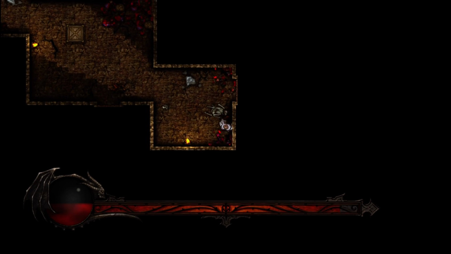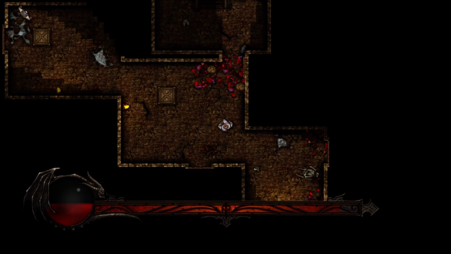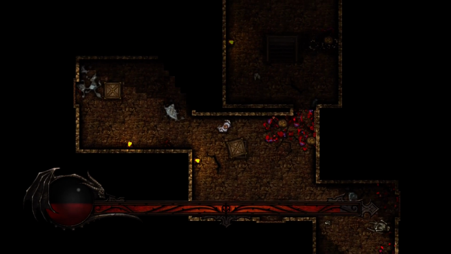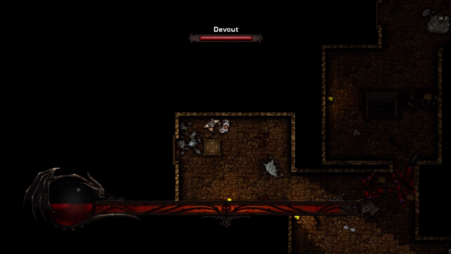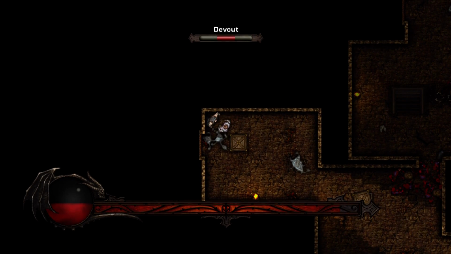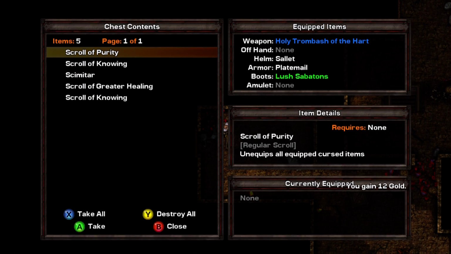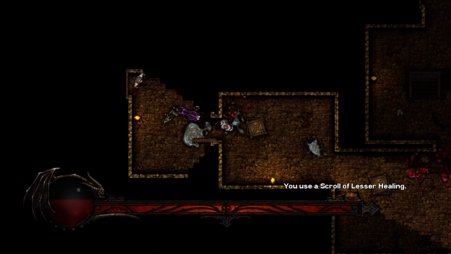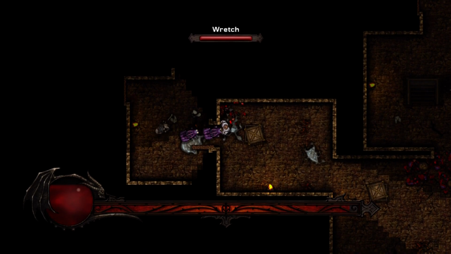Some more unidentified stuff. Getting a lot of crap in my inventory here. Healing. Yeah, won't bother with lesser healing. I don't think we'll get that much use out of it at this point. It is a useful backup, but I think I already have several. So I don't need to keep on hoarding them. Greater healing, I'll take that. Move on. Do some healing, in fact, because I didn't realise my health was as low as it was.